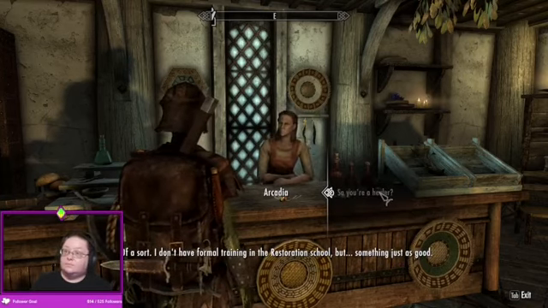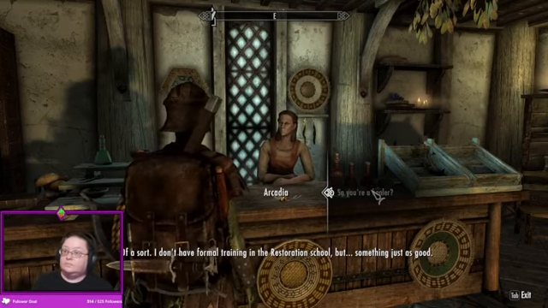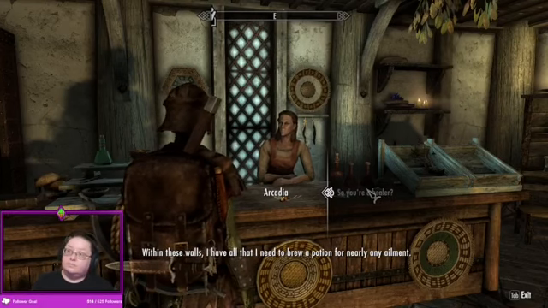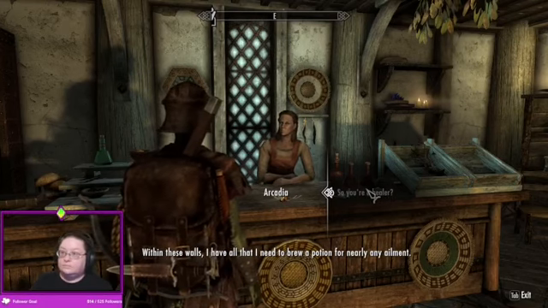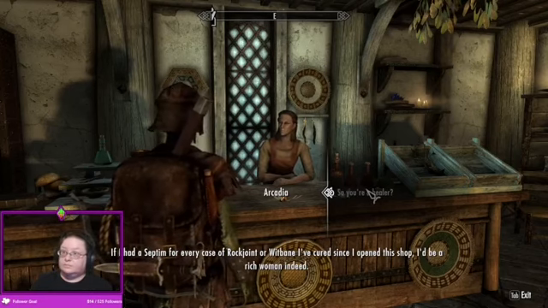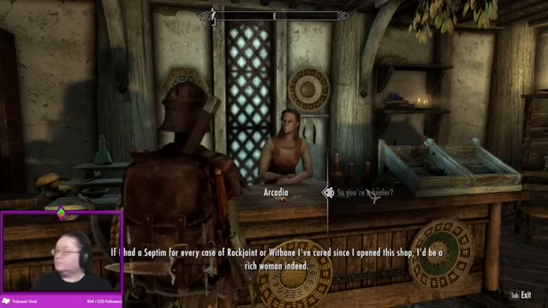I don't have formal training in the restoration school, but something just as good. Within these walls, I have all that I need to brew a potion for nearly any ailment. If I had a septum for every case of rock joint or whitbane I've cured since I opened this shop, I'd be a rich woman indeed.